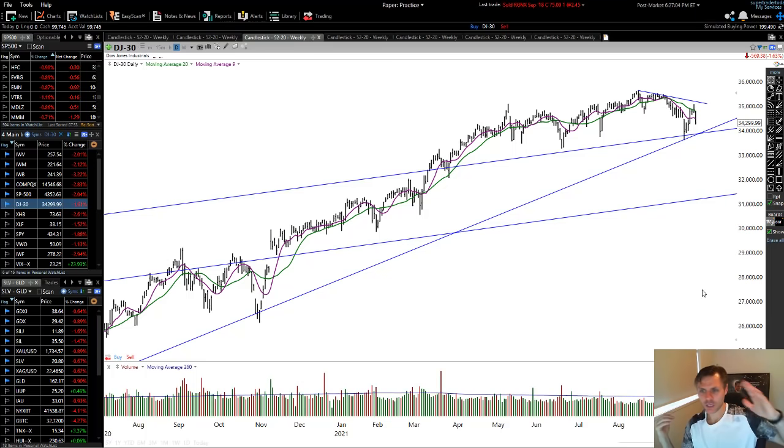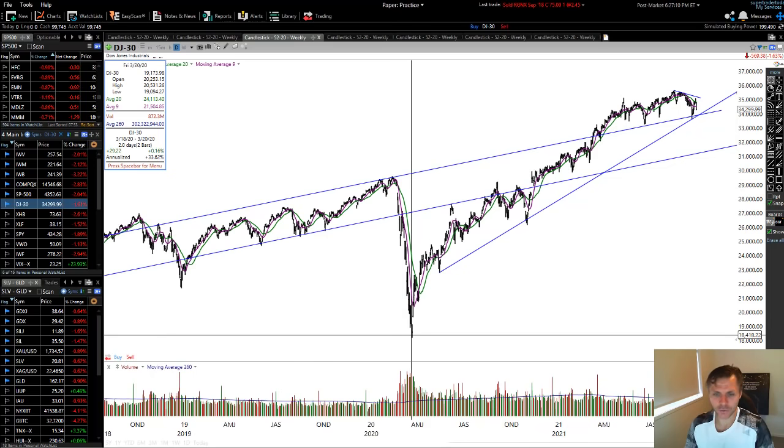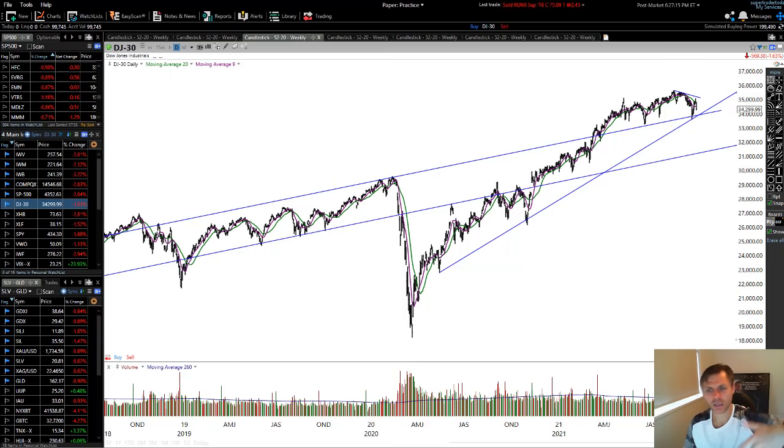So if I go back to looking at my Dow Jones, you can see back through here, back through March. What I did is I bought a January this year option in S&P, in Apple, and a few other stocks as well. And I held them for a good amount of time, and I did really, really well from that. One of the best indicators that I was looking at to say, okay, when are we getting it?